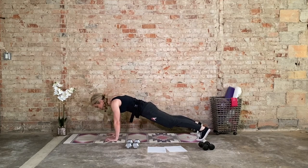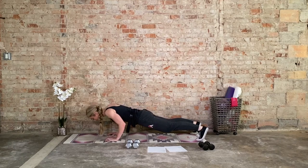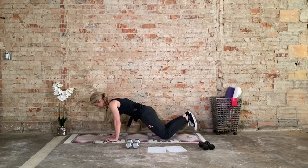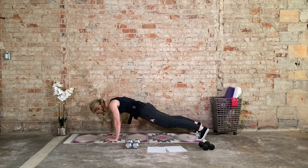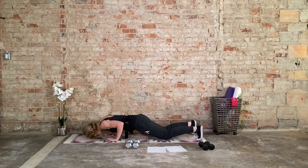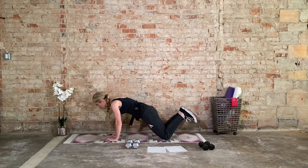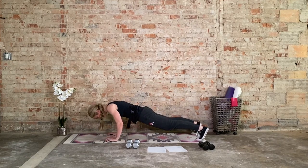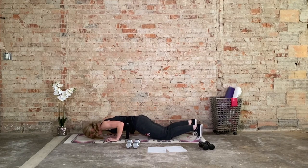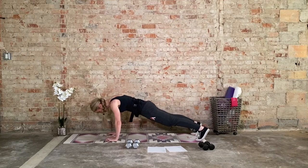We're coming back to those push-ups. Elbows in tight, 5 seconds down. 5, 4, 3, 2, hold. Knees down, explode. It's getting tough. 5, 4, 3, 2, hold. Knees down, press it up. Ooh, come on, 8 more. 5, 4, 3, 2, hold. Knees down, bring it up again.